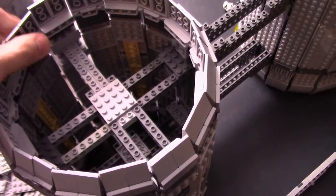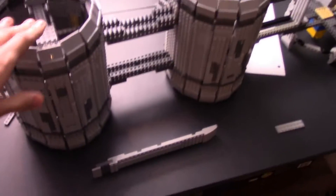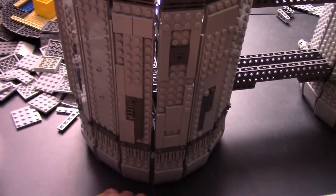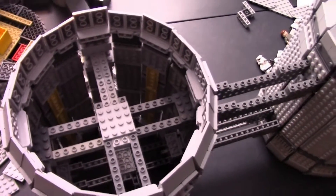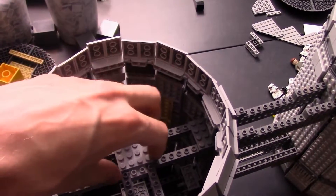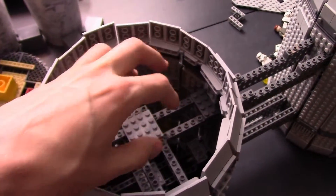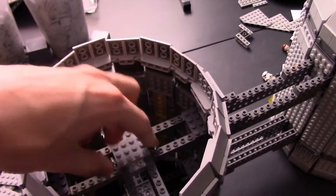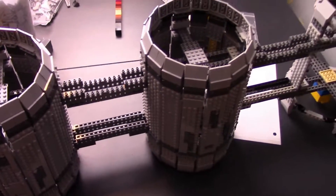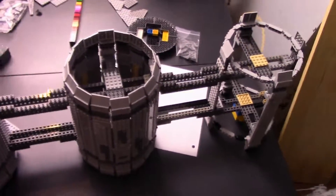I'm still really not sure how I'm going to fill this. What you see right here is like the very back of the ship, and this side would be facing the front. This is the part that would ideally be glowing orange with whatever sort of energy they use to propel the ship. So I need to find some kind of giant orange dish or something — it might not be orange since the ship is going to be crashed and not moving, but I still need to plug up that big area.